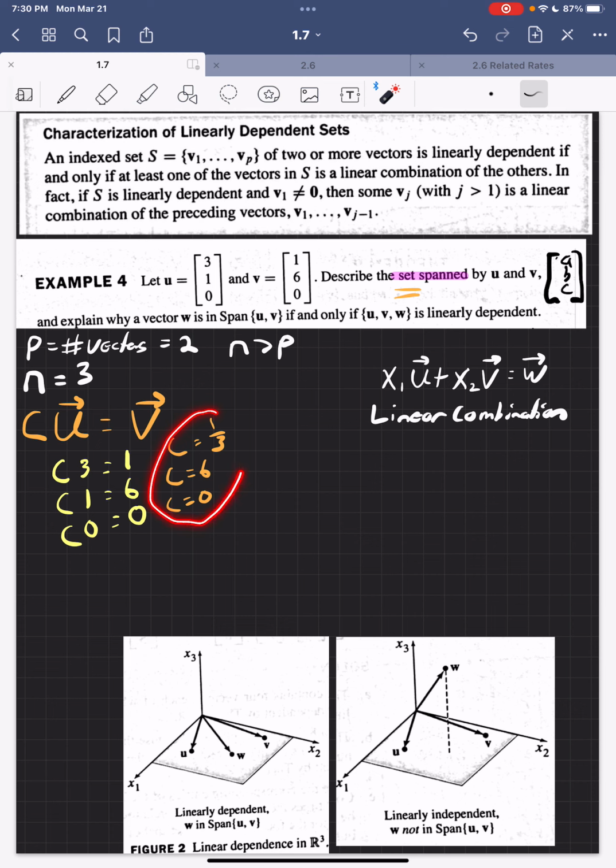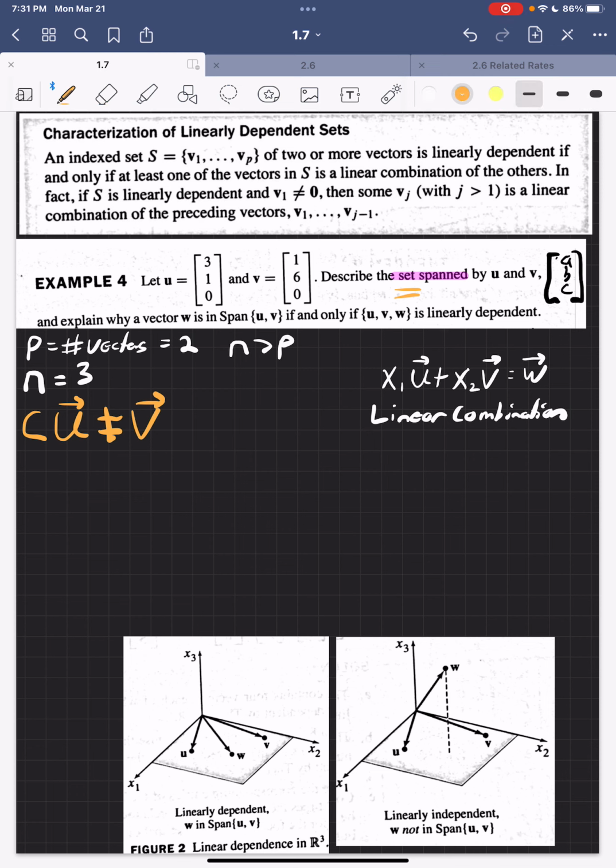Notice that the scalar is different, so I can't do it. I mean, I could scale if you would allow me to scale this component by 1/3 and this component by 6 and this component by 0, then I could get u to equal v. But there's absolutely no single scalar that allows u to become v. So these are definitely not equal to each other. They're not scalar multiples. Okay, so this statement right here, they are not scalar multiples.